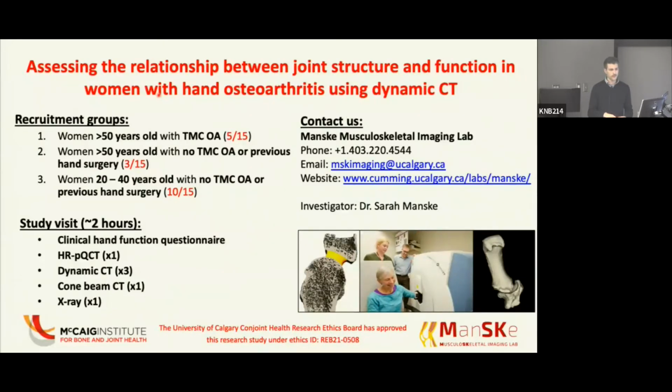But you don't know at the moment which functional change. No, I haven't been able to find anything in the literature. As I mentioned, nobody has really done this kind of dynamic imaging in osteoarthritis. You can look at gait analysis or other motion analysis literature, but at least for the TMC joint, there isn't really much there. We do have some studies that have looked at more static imaging and have shown changes in cartilage or bone at different stages of the disease, but in terms of anything quantifying actual motion, there isn't too much out there.